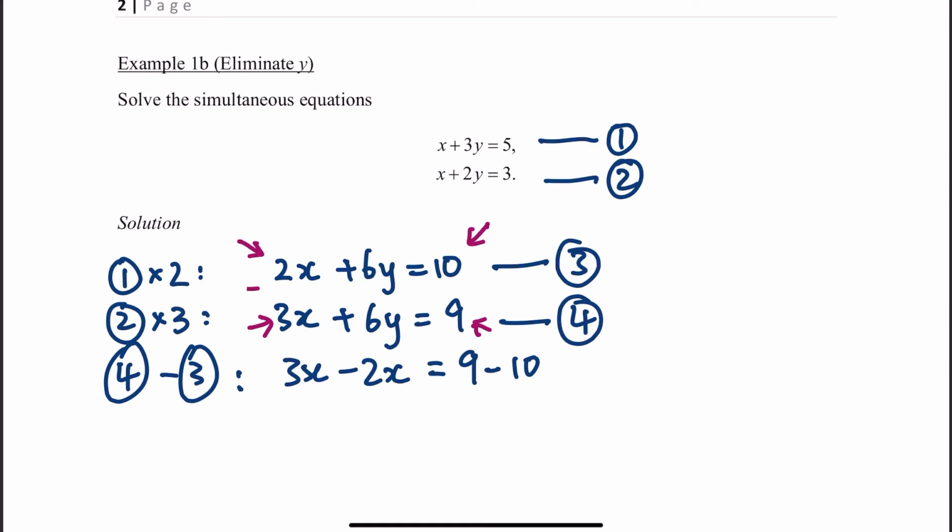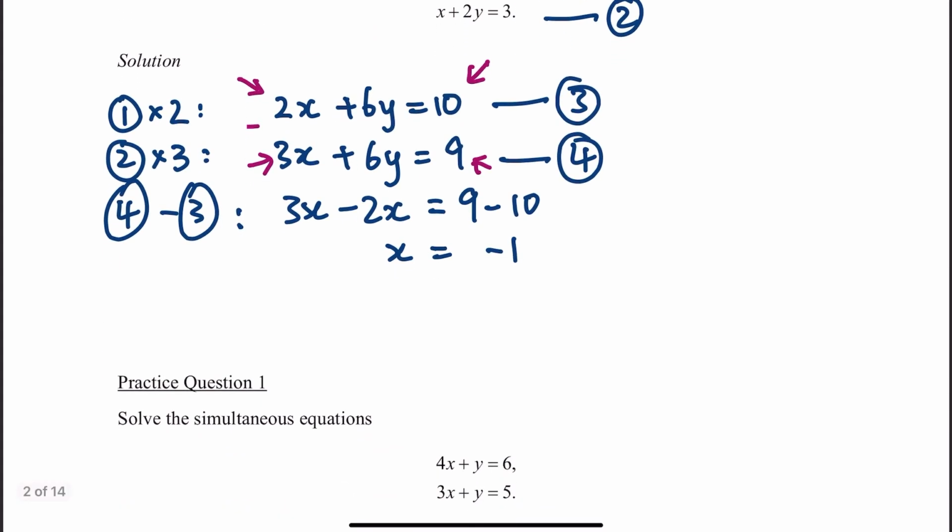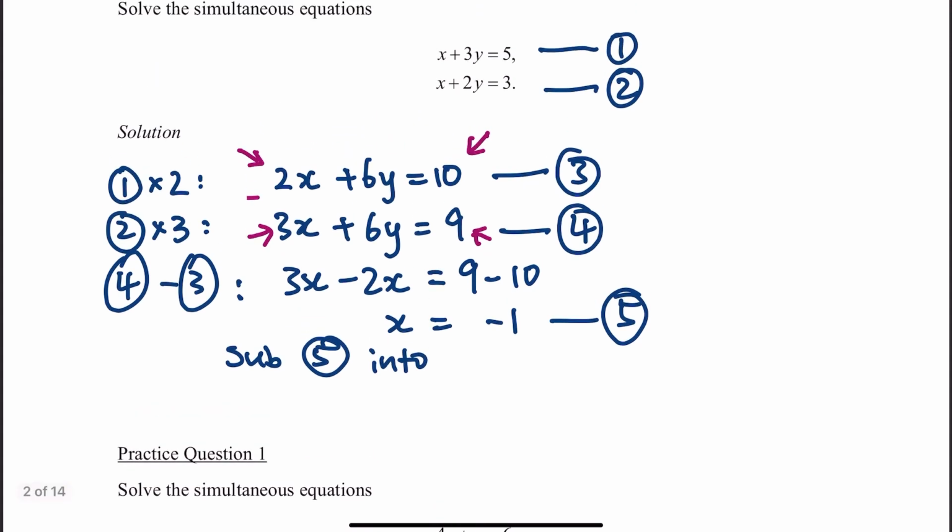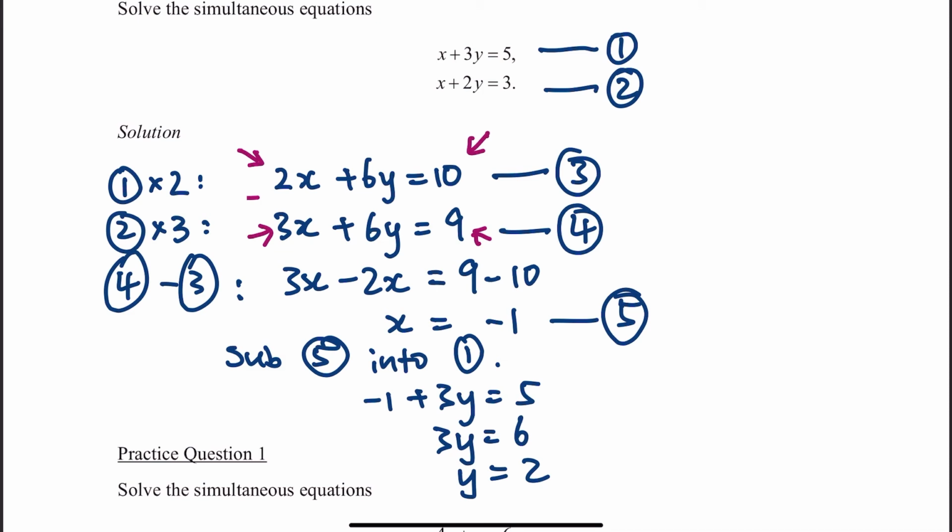Okay, so x equals -1 as we have seen earlier on, and therefore I can substitute this, you can call it equation 5, doesn't matter, into either one of the equations. So this time around I'm going to do the substituting back into equation 1, and what I'm going to have is -1 plus 3y equals 5, and then 3y equals 6, y equals, oops, let me just write the 6 properly, y equals 2 as we expected.